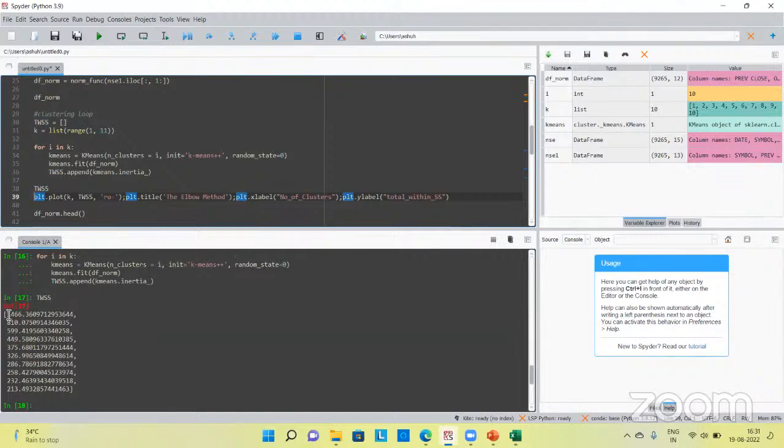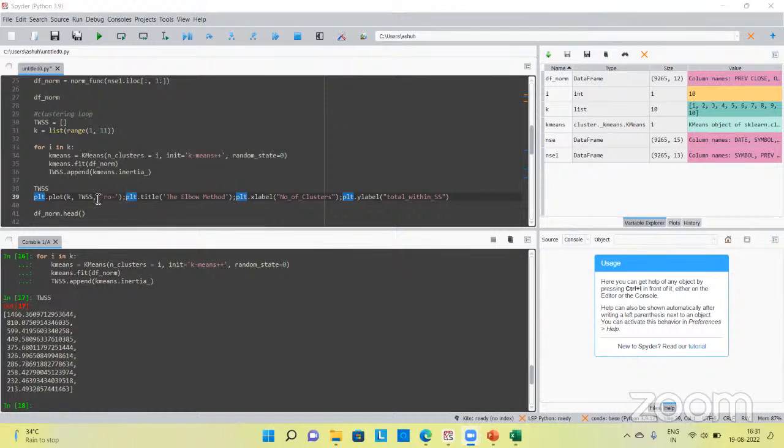So you have these various total within sum of square values for each of the clusters. Now, what you are doing is you are trying to plot an elbow plot.